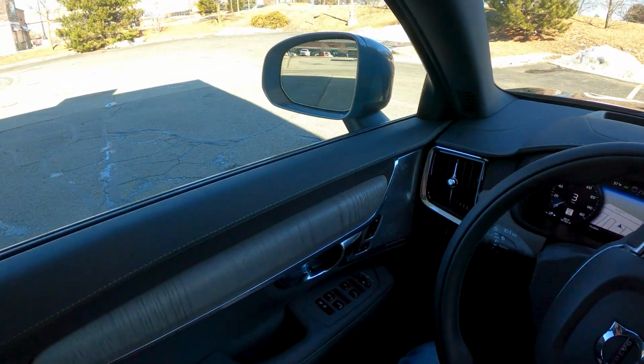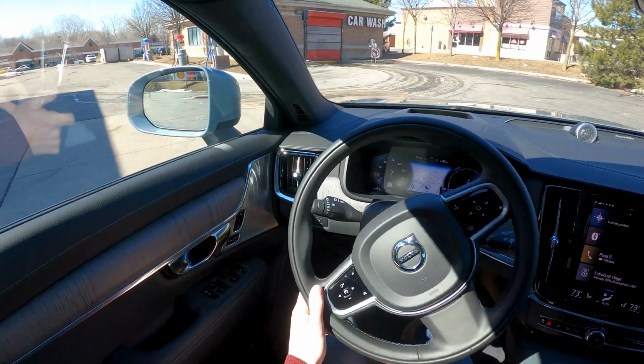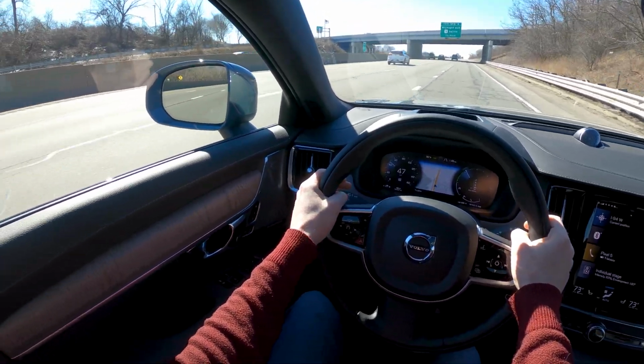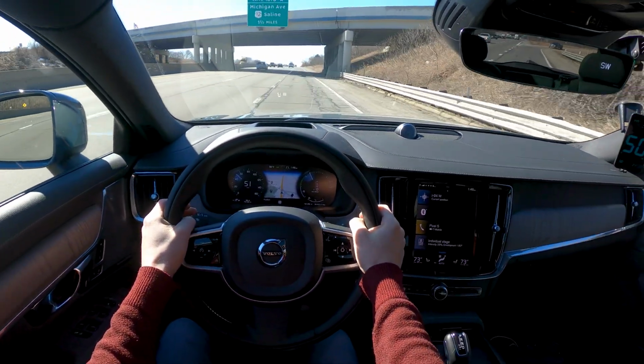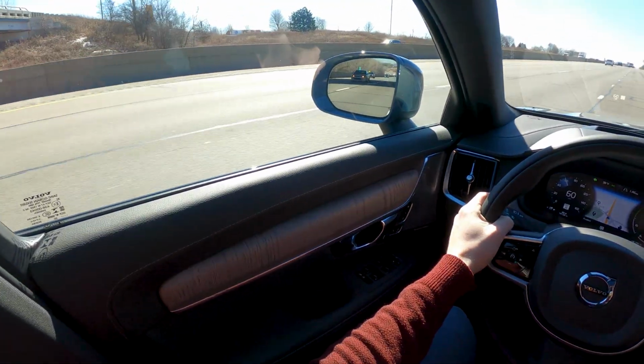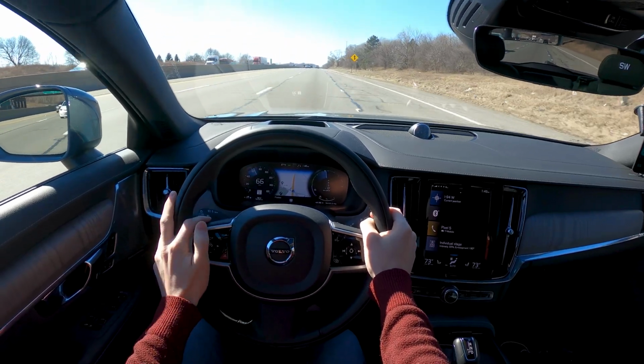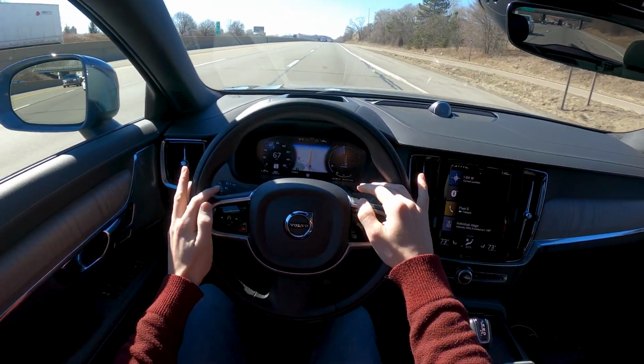We're going to drive nice and easy over to the highway. It's about half a mile away. Pick up the test from there. The goal of this test isn't to hypermile, but rather to get a realistic fuel economy number. So we're going to get up to speed at a moderate pace, set our cruise control to a GPS indicated 72 miles per hour. This will allow us to average 70 miles per hour over the test.